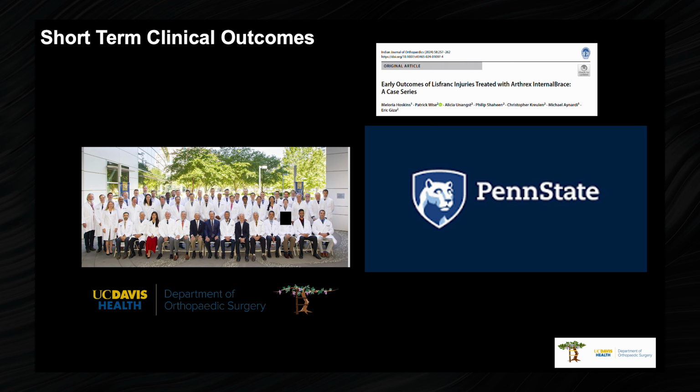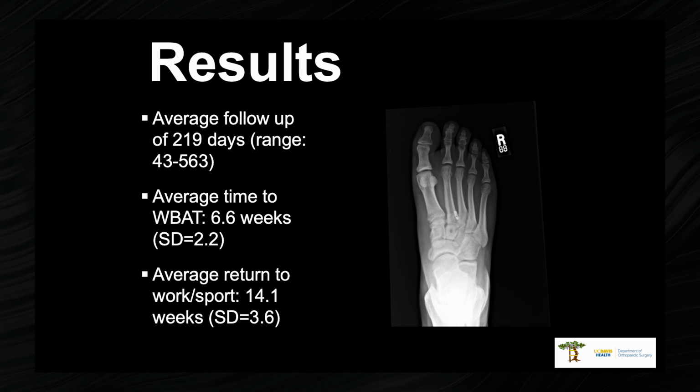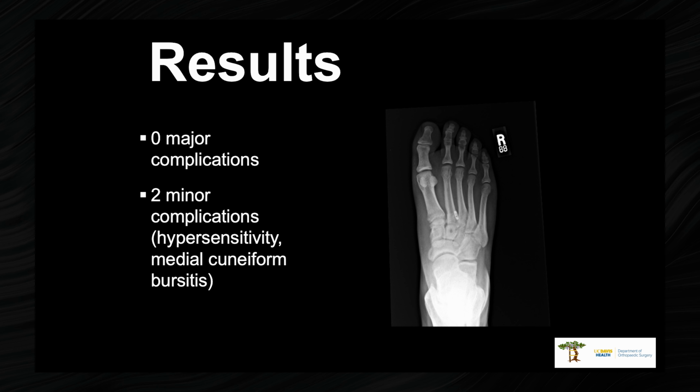So, a quick overview of our short-term clinical outcomes. We partner with Penn State, with Mike Ionardi in the group. We had 15 patients, 8 isolated ligamentous LisFrancs, and then 7 who had intercuneiform instability, which needed an extra limb of fixation and/or bridge plating. So, we had just over a year and a half follow-up. Average time to weight bearing was 6 weeks. Average return to work and sport was just over 3 months. So we had no major complications, and just a little bit of hypersensitivity, a little bursitis on the medial cuneiform.